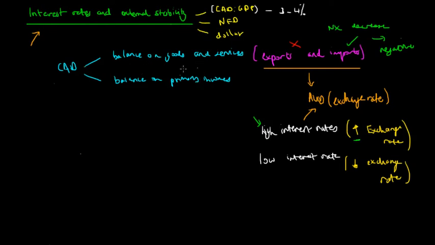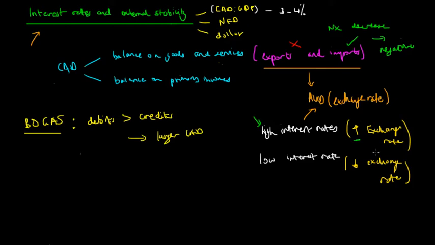So what this means to the balance of goods and services is that I'm going to note the balance on goods and services, or BOGAS, my terminology, so don't use that as a reference on balance on goods and services, but this is just an acronym that I just made up then. The balance on goods and services, that would mean debits exceed credits, and that would lead to a larger current account deficit.